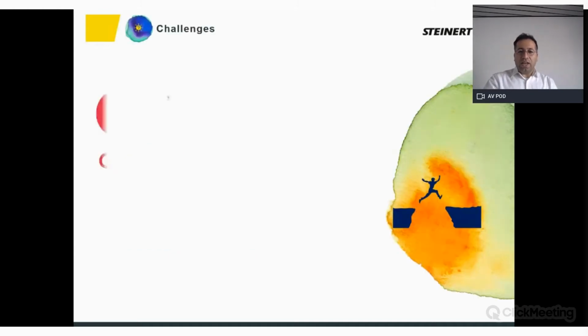Good. The challenges. The first one is our ore. Sometimes we have very rich ore and sometimes we have very poor ore. And if you have very rich ore, we have some other challenges. If you have poor ores, we have challenges with grade, recoveries, processing, and so on. Therefore, the ore is a very challenging topic.